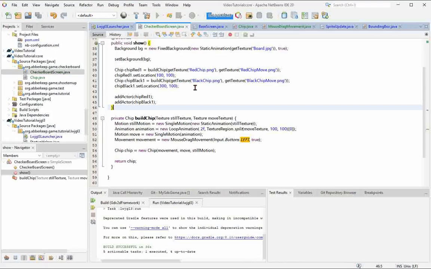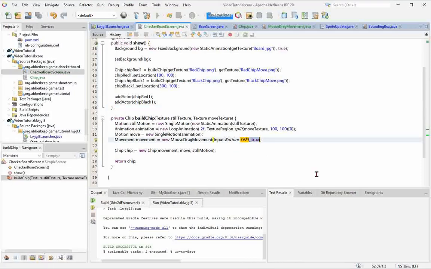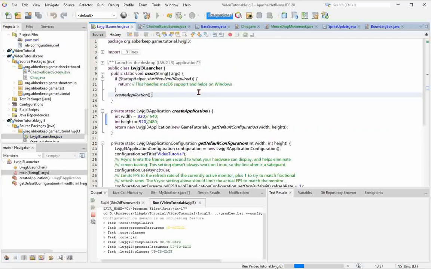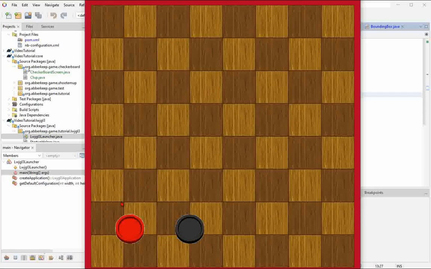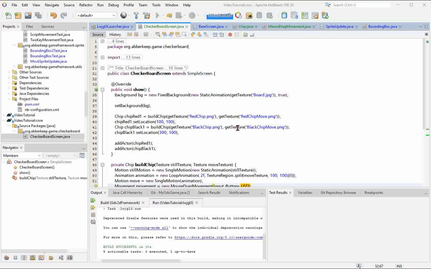And come back in here, and I can set the button activation off. Start this up again. So now if I click from up here and drag down, it doesn't trigger it. If I click and I let go, you can see it activates only while I have it clicked. And then if I come to hit this guy, my mouse is no longer over that chip, and so it's no longer active. And the same here, and I can't re-pick it up. I have to click it again. Alrighty, and that is our mouse drag movement.